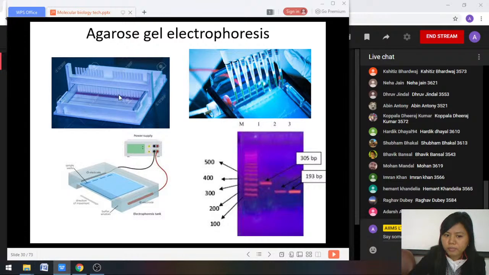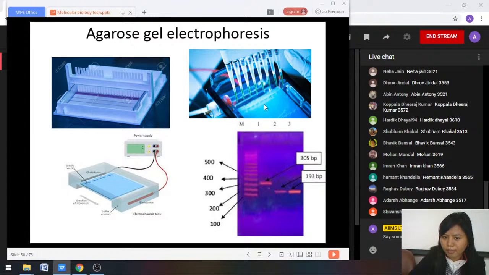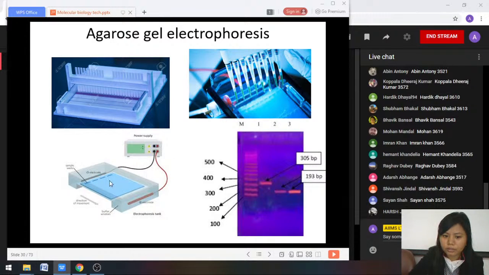These are small combs which will create wells into the gel, and in these wells you can add your DNA, right? This DNA is then run through electricity. We know DNA is negatively charged, so it moves towards a positive charge when you put it into the gel and you charge the setup. The DNA moves in a typical manner because this gel is actually not completely solid, right? It actually has sieve-like things in it. So DNA is able to actually penetrate and move forward when it gets the charge and the appropriate ionic environment, right?